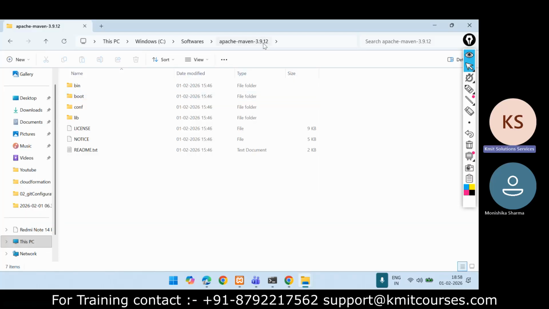If it is 3.9.13, for example, tomorrow, then in my path variable I need to change it. This is not an installation, this is downloading the entire directory as it is. So updating is just replacement of the existing one with the new Maven binaries.